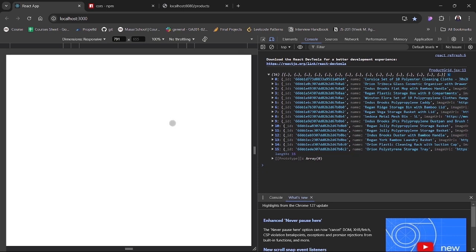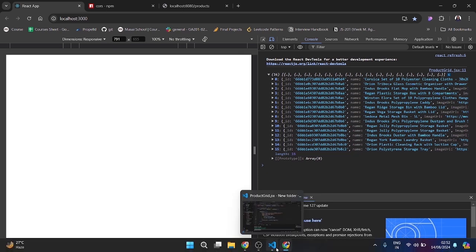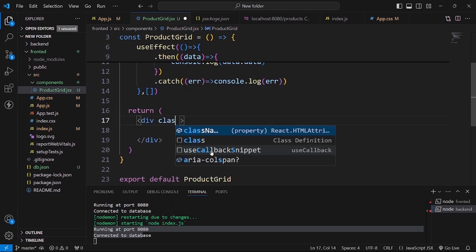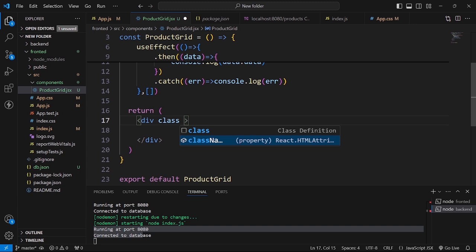Now we are going to show this data to our user in grid format. So here, you can understand that we are writing HTML so that our data is visible to the user. Here I'm writing className. Why have I not written class? In plain HTML, CSS, JavaScript, you can write class, but in React, you have to write className instead of the class keyword. Because class is a fixed keyword in JavaScript, which is used as syntactic sugar for a constructor function. This is a topic of advanced JavaScript, so we will not go deep inside that. Only understand that instead of writing class, you write className in React.